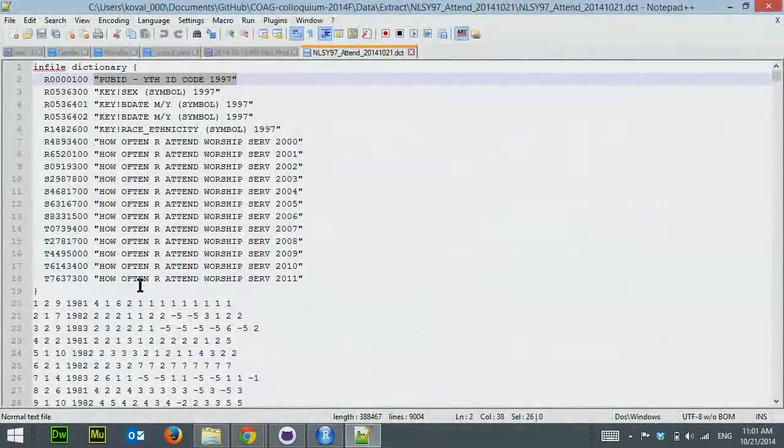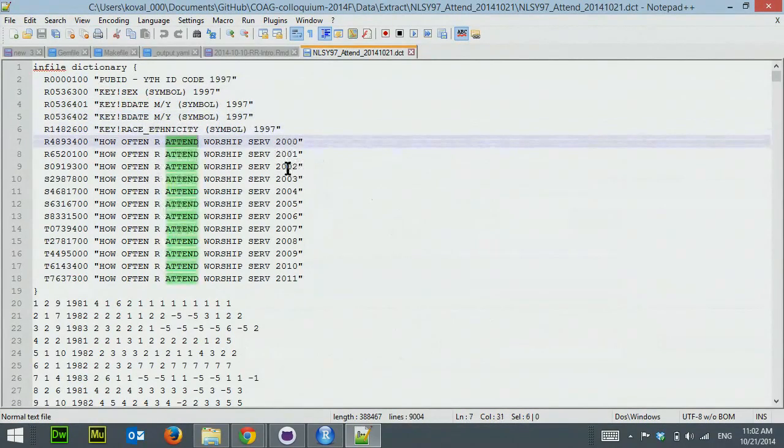We can take this and process it to extract that information and use it to rename our variables. This is very tedious, and you typically spend a lot of time, but this is when you learn your data. This is when you make sure that you can account for every variable in the data. So we've got sex, birthday, what's that? That's month of birth. That's year of birth, race, and attendance. Here's our attendance for 12 years. Okay, well, let's return to our presentation and follow the course.